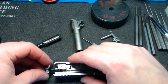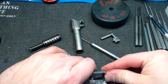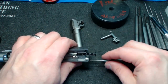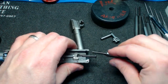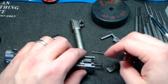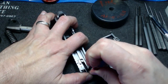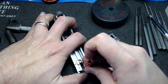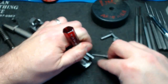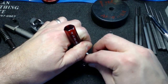So this is going to be a little bit tricky, because we have to get this guy started in there, and we're also going to have to compress the extractor plunger fairly hard and fairly far. So I believe the first one that we have to overcome is, in fact, the firing pin spring. So to do that, you basically push it in until it's lined up with the striker channel itself, at which point it's going to bring itself in and not wiggle around so much left to right.